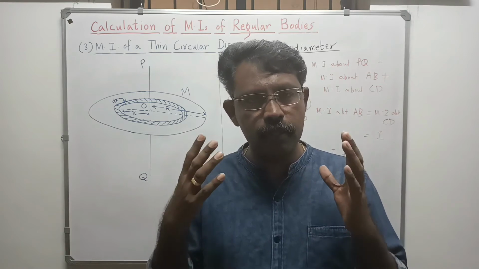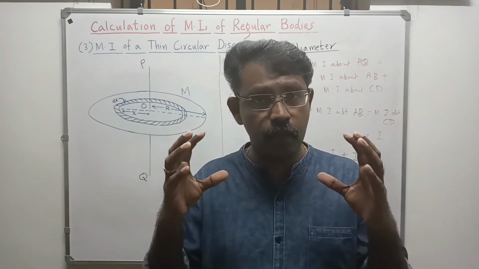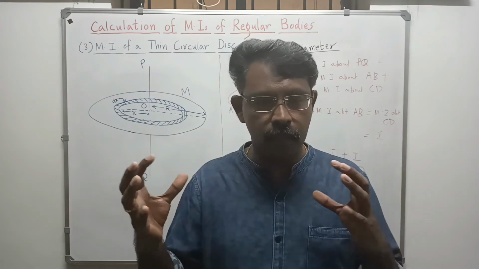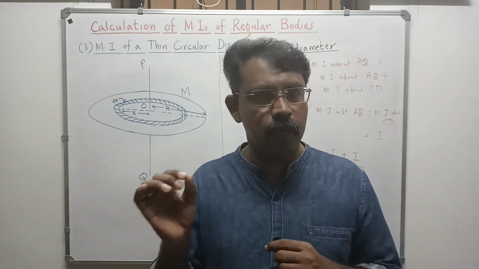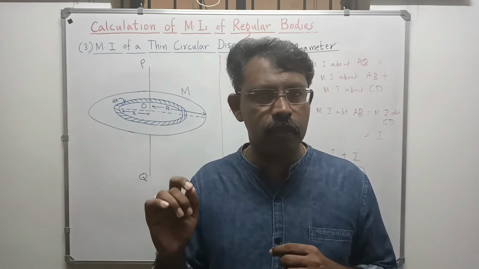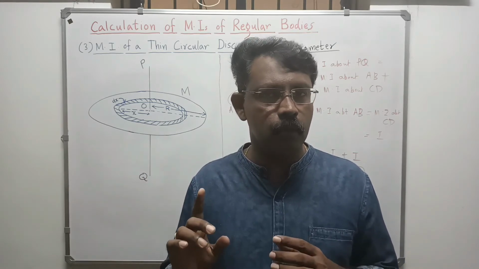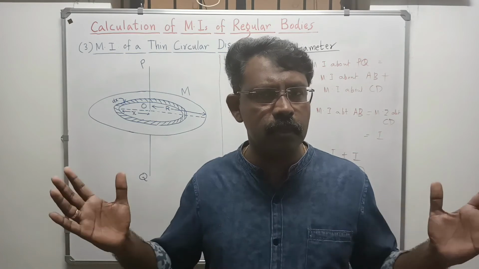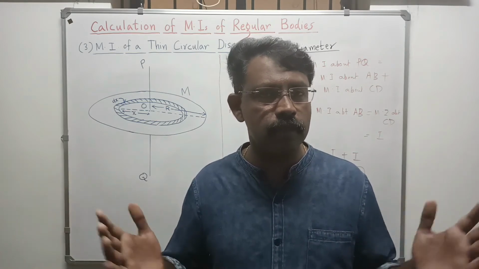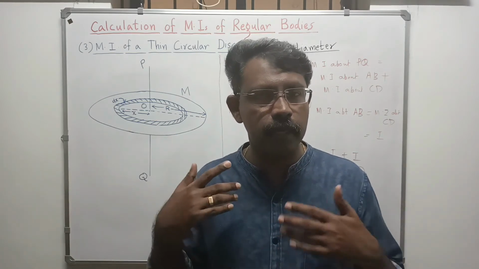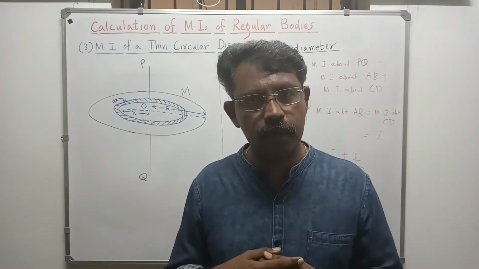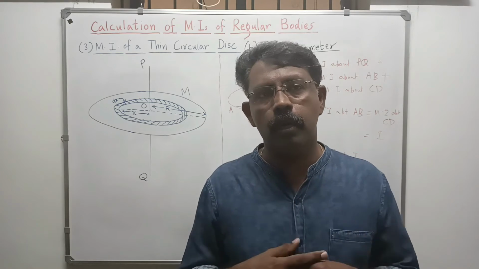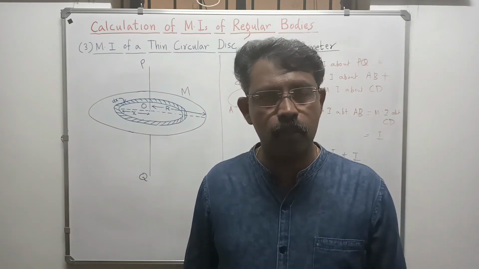Any body, if you are considering, how is it made up of, what are the constituents that are making up the given body. Then we consider a particular strip or a small element, take its mass, and look at its moment of inertia. If the different strips or different elements are at different distances from the axis that we are considering, we will integrate it, then we will get the result. So our next topic is to determine the moment of inertia of a solid cylinder.